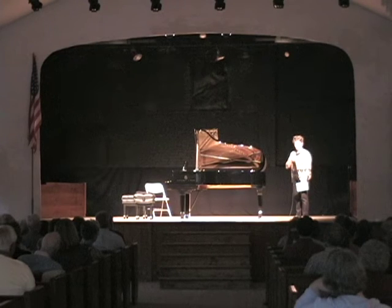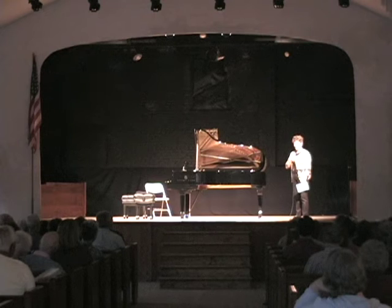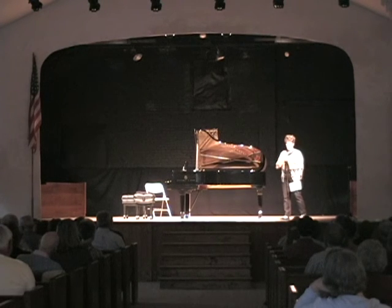The legacy that Steinway has is simply proven by the over 2,000 concert artists who choose to be an unpaid concert artist for Steinway. They don't receive a free Steinway. Now, of the other 2% of artists that represent companies, they represent over 60 piano companies, and they're paid to endorse the piano and given a free piano. What does that say about the quality of Steinway sound, Steinway touch?